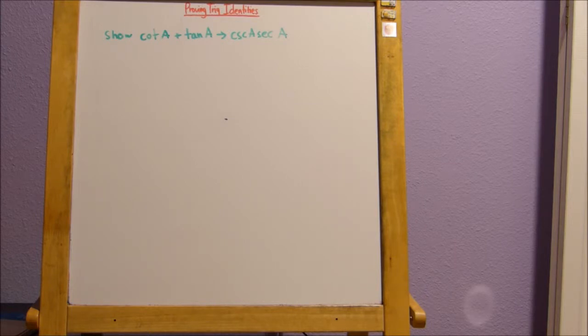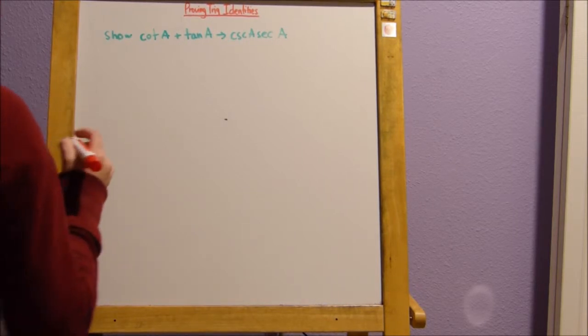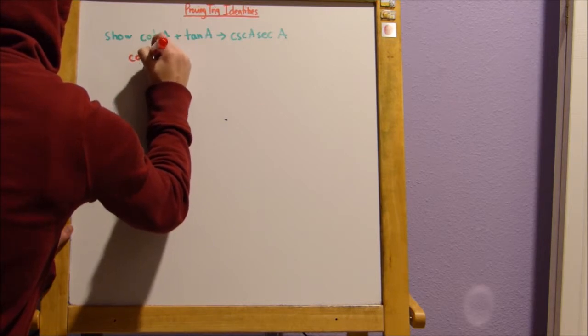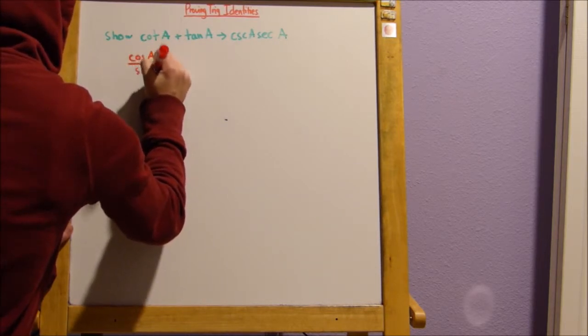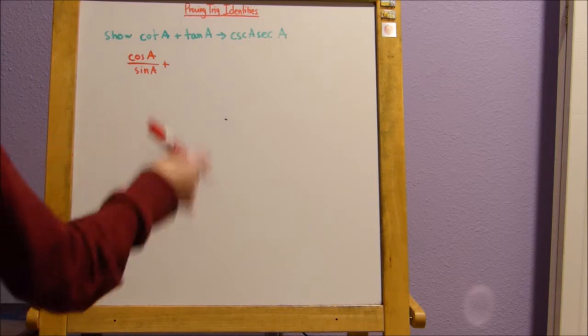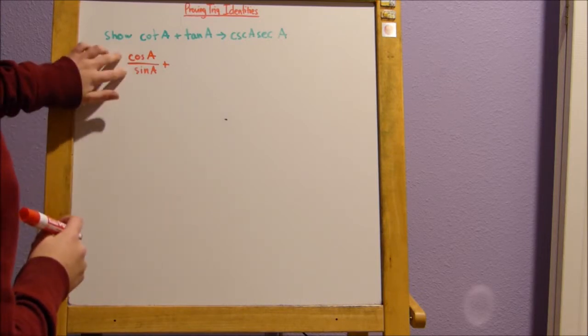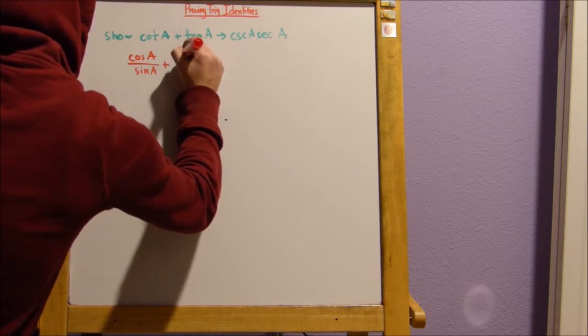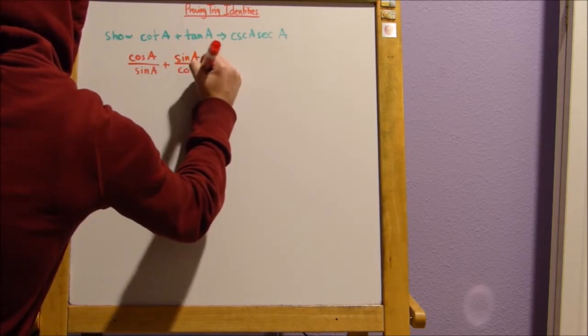So, the first step of any proof for trig identities is always try to write everything in terms of sine or cosine. It just works better that way because most of the properties use sine and cosine, and it's just easier when everything is in terms of sine and cosine, right? Okay, so here we see cotangent of a. We can rewrite cotangent of a as cosine of a over sine of a. And then we have tangent of a. So tangent of a should be these two reversed, sine of a over cosine of a.